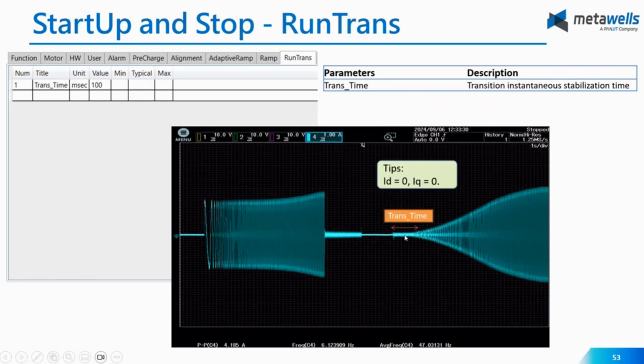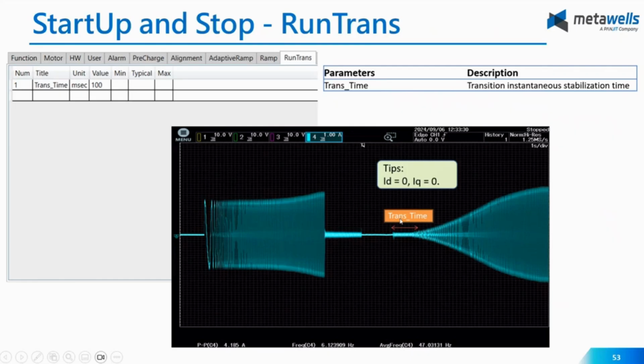In this section, after the motor starts running, we control the D-axis current and the Q-axis current to 0. Why do we need to use this state to stabilize the motor?